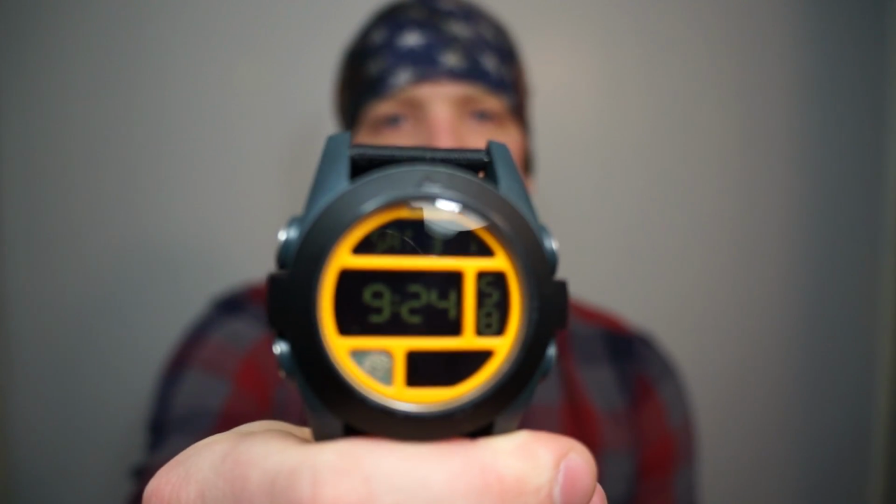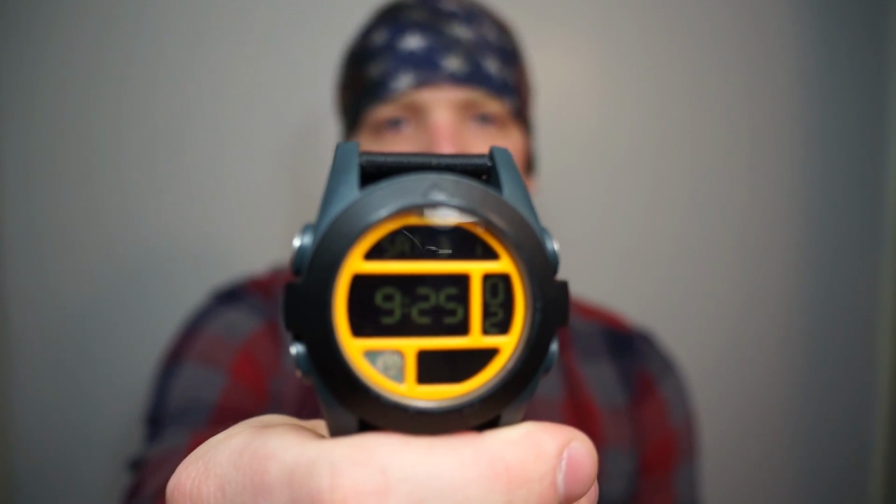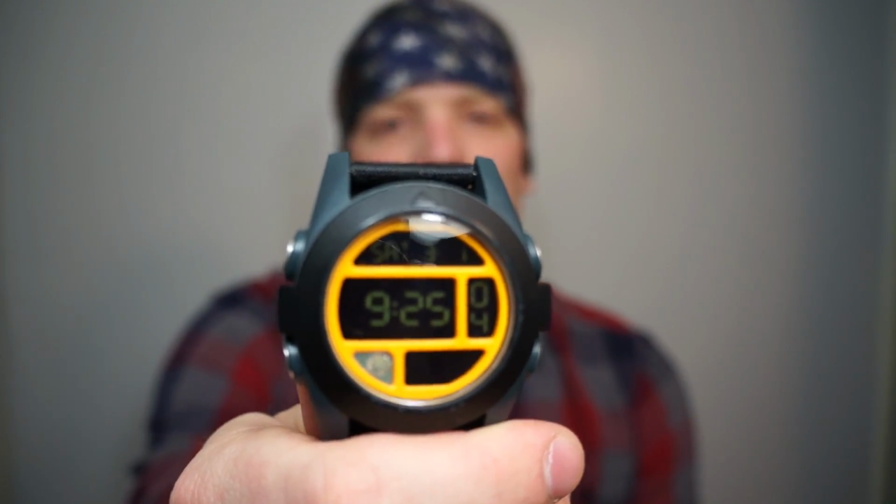So again, the screen's really easy to see, easy to use. All the features for the most part are available here on the main screen, which is awesome. But yeah, I've been super happy with it. It fully lived up to all of my expectations, and again, I was really itching to get this thing before it came out, and so as soon as it was made available, I had to go out and buy it, and I am so glad I did.